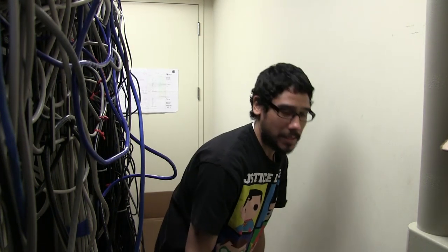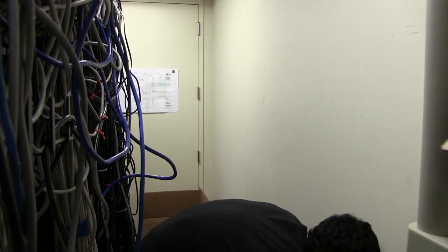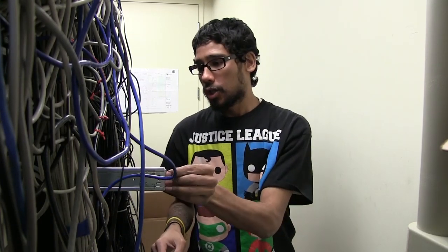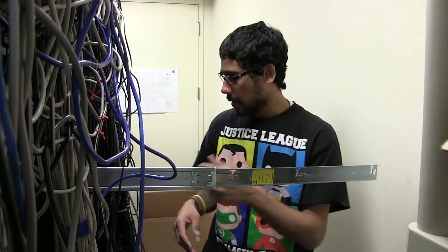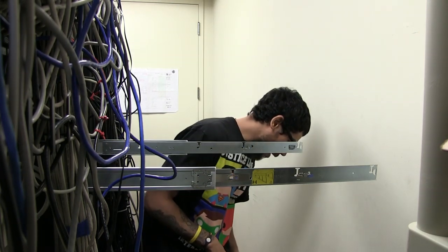I recommend that you do this with someone, especially, yes, please do this with someone if you don't have the experience of mounting these big machines by yourself. Please have someone with you. I should have someone with me doing this, but because I'm very stubborn, it's not gonna happen. So hopefully I don't crash and fail.